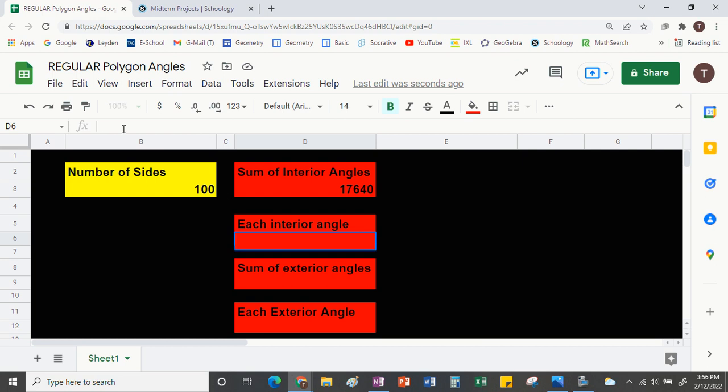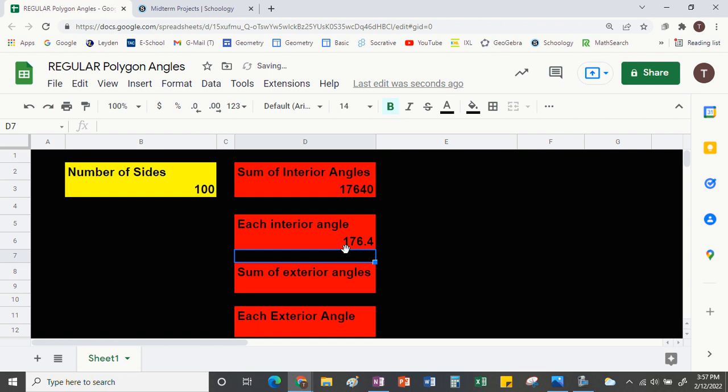We're going to go up to the function and put equals. And I want to say take whatever number you got for the sum, box D3, and divide it. That's a little slash underneath the question mark on your keyboard. Divide it by however many sides it has. And that's the number in box B3. And hit enter, and it should calculate it for you. We know for a pentagon, we already know what these measures are. It's 108 degrees, and that's what we got here.